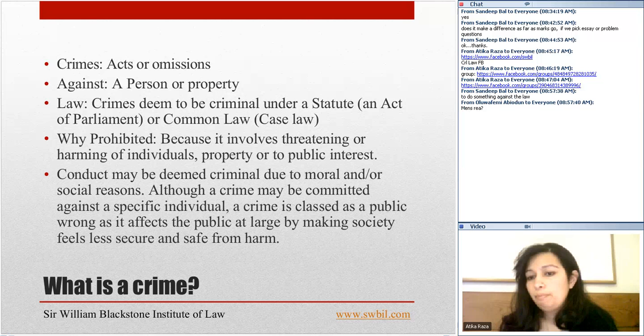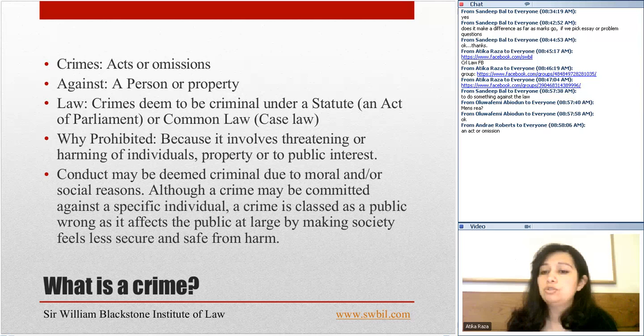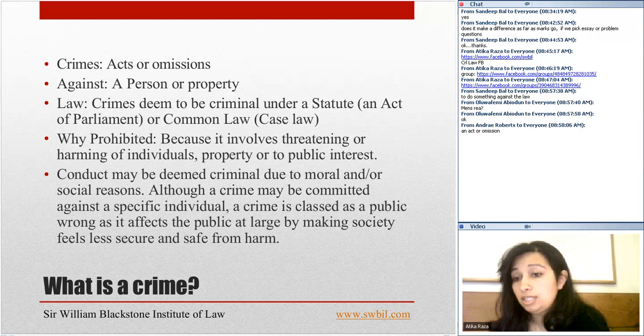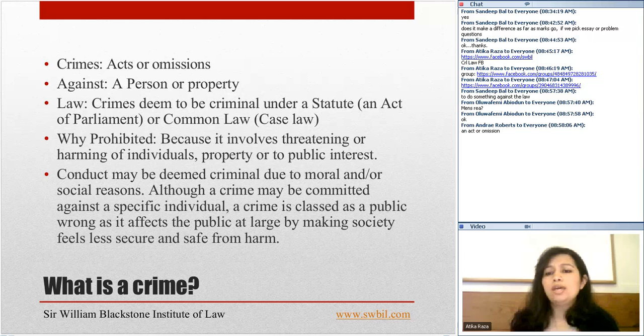Mens rea alone, we'll talk about it. Mens rea, your bad intention, is not necessarily a crime. You can have bad intentions, but the law is not going to punish you just for hating somebody or thinking about hitting somebody. Okay. Something you do against the law, yes, it's a crime. Not fulfilling a duty of care is an example of a crime of omission. It can be, yes, an act or omission.